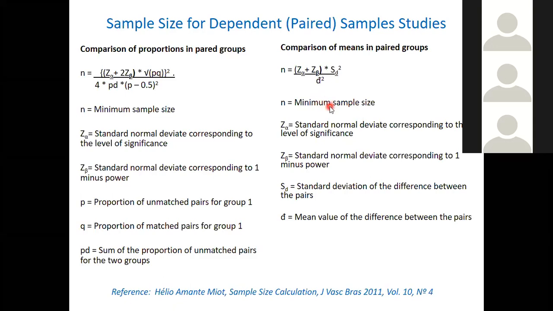Yes. If you look at the formula for the pair, this is the significance criterion, alpha, and the power criterion. This is the standard deviation of the difference, and this is the mean difference. This is the mean. This is the standard deviation. So if they do a study, they will tell you the mean difference plus or minus the standard deviation, and those are the two things you put in. So I think you put it even in your formula.